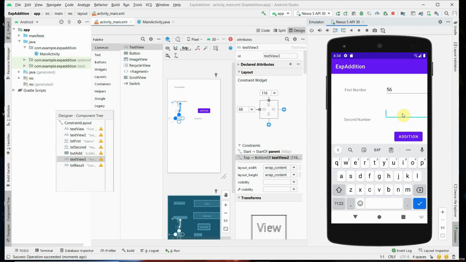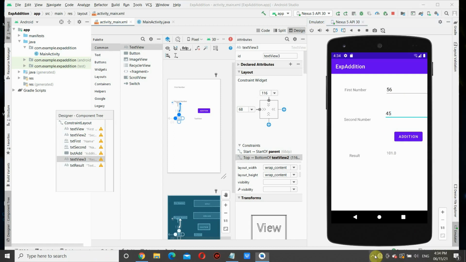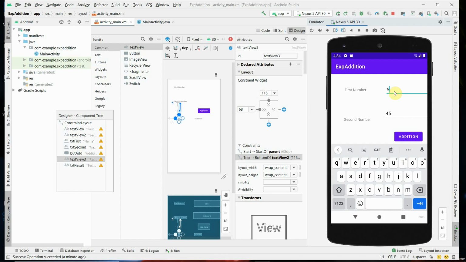This way you can execute. Once again, if you change the first number, second number, and click on addition, click on this button, and you can see the result. This way this program works.